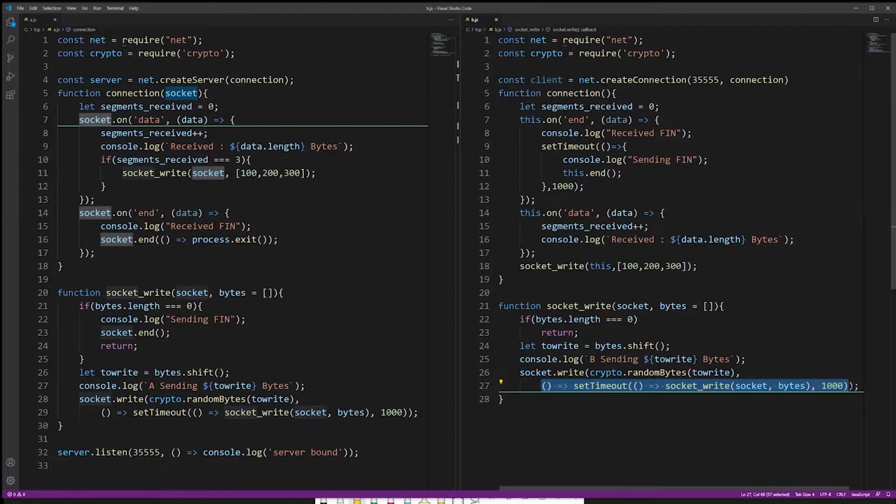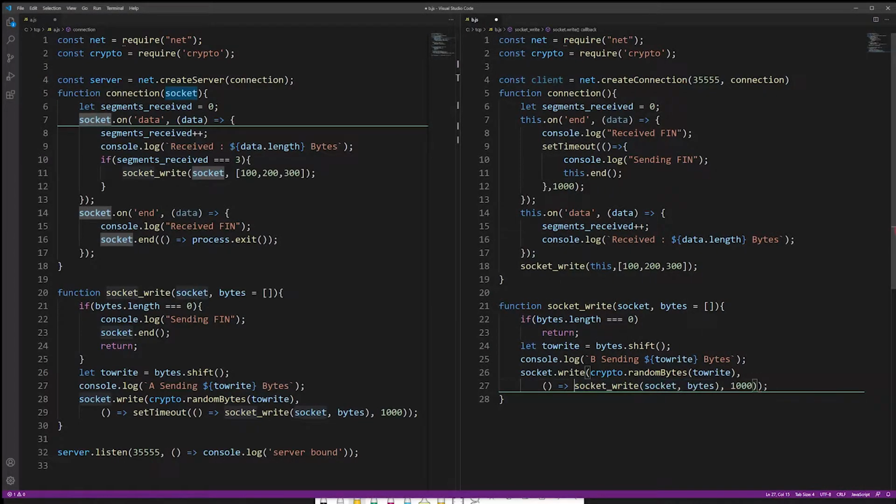The callback over here is a bit messy. It's going to set a timeout that after 1 second, it's going to call socket.write recursively. And this set timeout is not important. I only kept it here so that you can see the delay. So you can see that it's sending 100, then waiting 1 second, then sending 200, then sending 300. You can definitely remove this set timeout if it's not helping and causing confusion with your code. It'll just run much faster. It won't have that built-in delay. But it's not important to the functionality of this code.